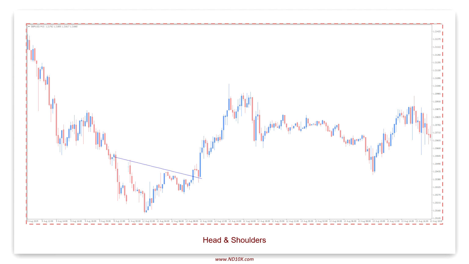Let's see another example of the head and shoulders. Again, it's the inverse. So in the bearish market, we have that formation, and the breakout offered a nice move higher. Again, you can always try to target a little bit more. But if you want the best consistency, I would suggest having at least 80% of the distance from the neckline to the low of the head, in this case, as your take profit 1, and at that place you can look to move the stop to break even if you want to squeeze a little bit more.